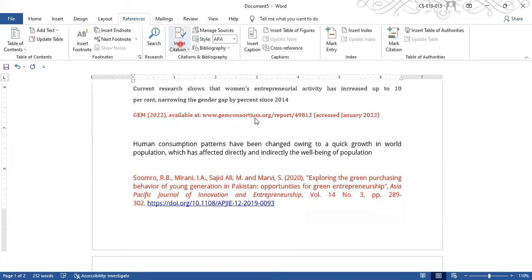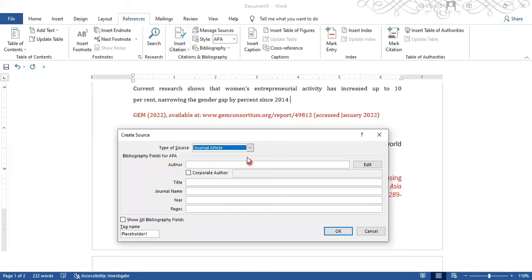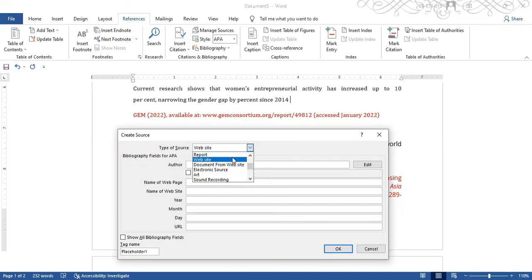And this is the website. Okay, click it and go into the website. So now the website is there. Now we have to write down that Jane is the author, and then the name of the web page is the Global Interpretation Monitor, and the name of the website. Okay, in which year it was accessed, and the month was January, and probably it was the 14th of January.